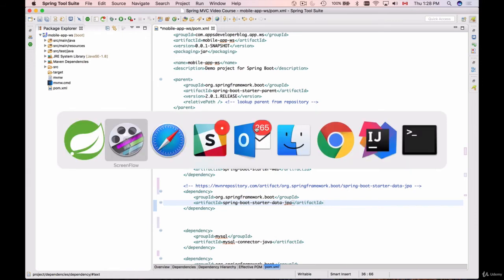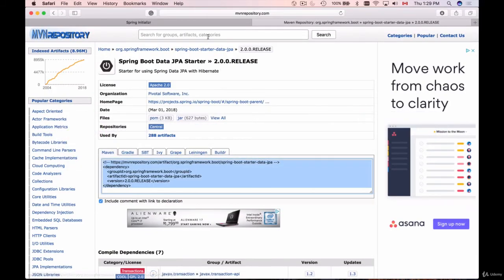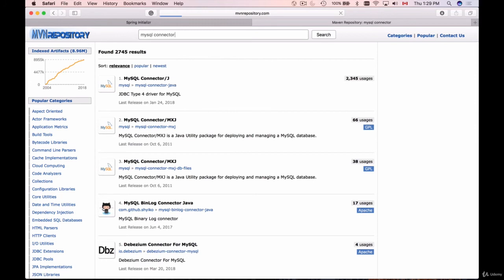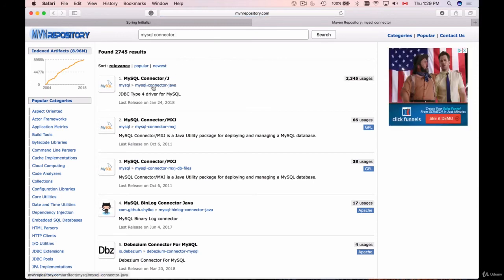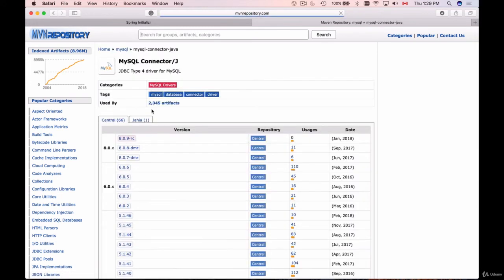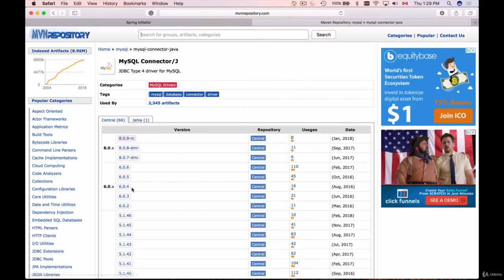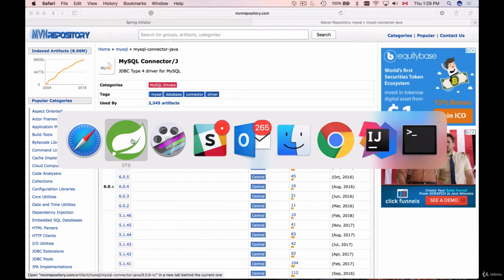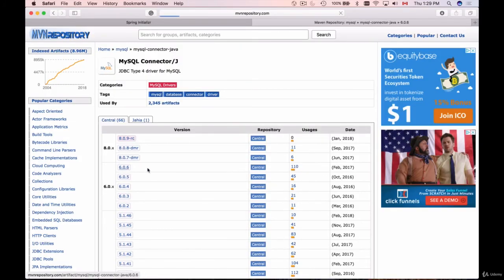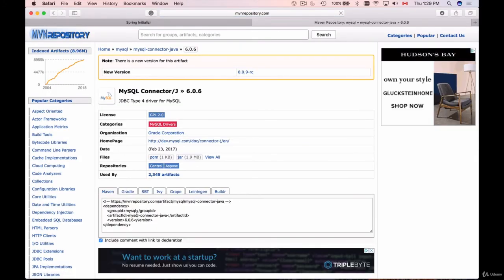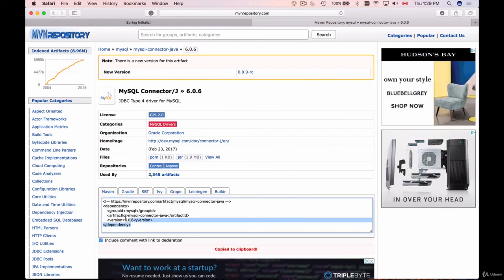And the same for MySQL. I can go back to the Maven repository and simply look for MySQL connector and hit enter. Here's the MySQL Connector Java. I can click on it. It has many different versions. The latest is 8.0 release candidate. But again, if you copy the XML of this dependency, it comes with the version.